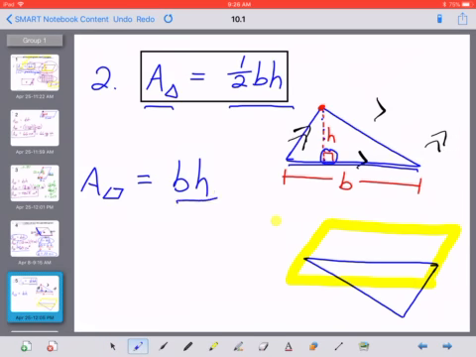So by putting a 1/2 in front of that or dividing it by 2, we ended up with this formula right here. You will also see this formula expressed sometimes as base times height divided by 2. But hey, you're big kids and you know that multiplying by 1/2, like we did right here, is the same thing as dividing by 2, which we did right here. So there's our formula for area of a triangle.